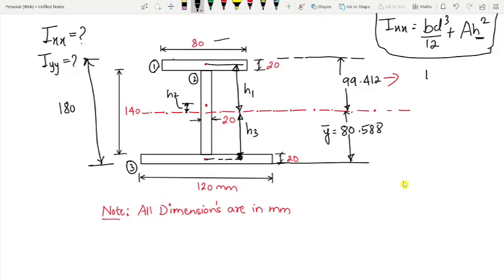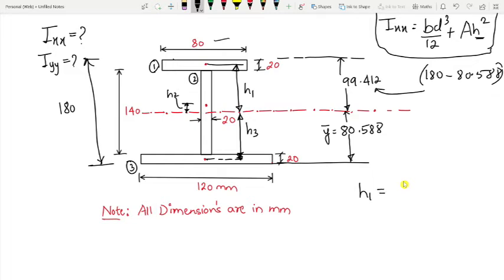So you need to do 180 minus 80.588, which gives 99.412 mm. Okay, fine. Now I will tell you how to calculate the distance H1.